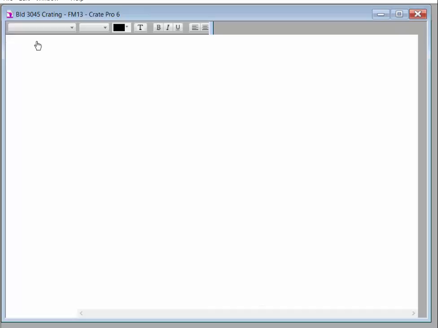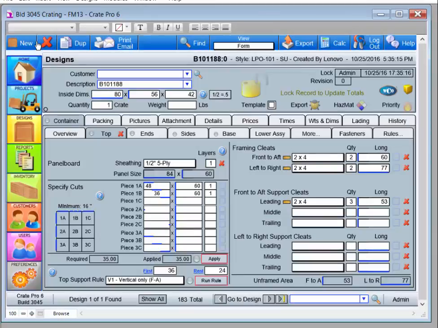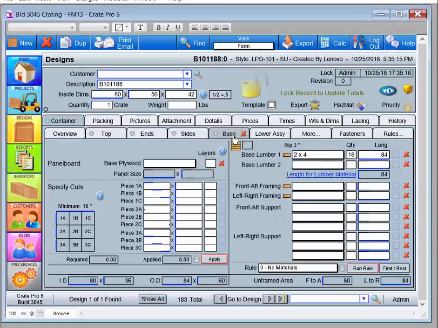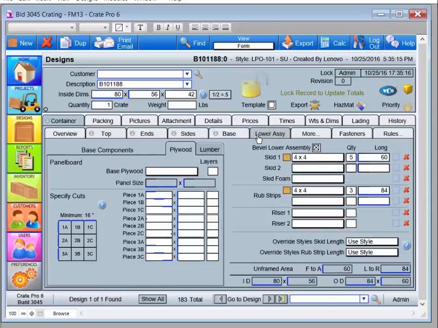Once you've entered your dimensions, you just click on Continue. It takes Crate Pro about 5 to 6 seconds to go through all of your settings, look at your preferences, and spit out the crate. You're going to start on each panel, and you can also choose which panel you want to be on. This version of Crate Pro is going to calculate your splicing for your plywood, and it will calculate support cleats if they're required based, again, on your particular settings. A lot of information you can provide to Crate Pro to allow it to build the crate that you would like it to build.